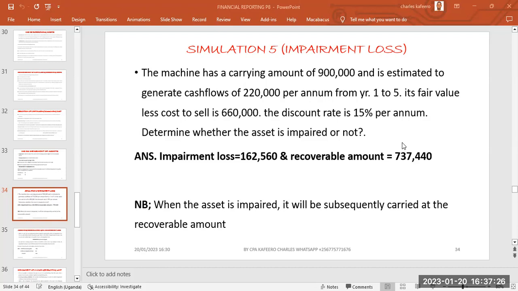So impairment is basically the fall in the value of the asset so that its carrying amount is higher than the recoverable amount. Actually, what this means is that if the cost or the amount we have in the balance sheet, that is the carrying amount, is higher than the amount we can actually get from the asset. And the recoverable amount, actually, if I may start with the carrying amount, we said that is the value in the balance sheet.